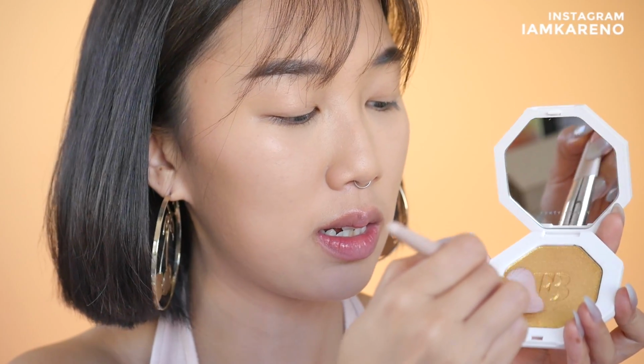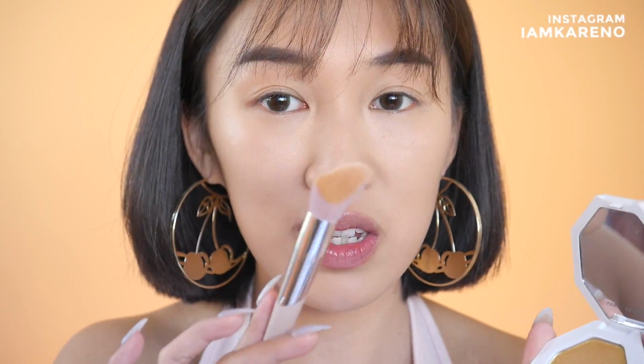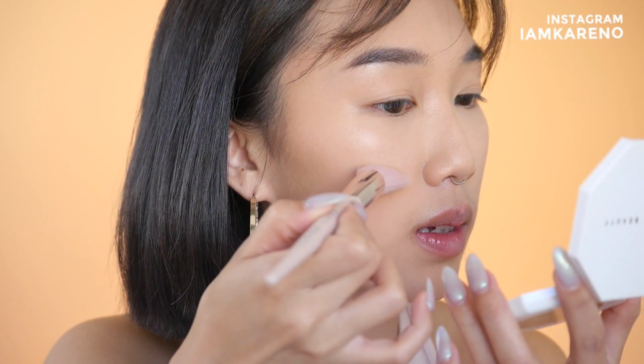Pick up some product. So my first impression as I'm picking up the product is there's absolutely no fallout. Take a look at this. Nothing at all. And I'm going to dust off any excess product. There's not a lot of fallout from the brush as well. A lot of it's still maintained on the brush, which to me is very impressive.